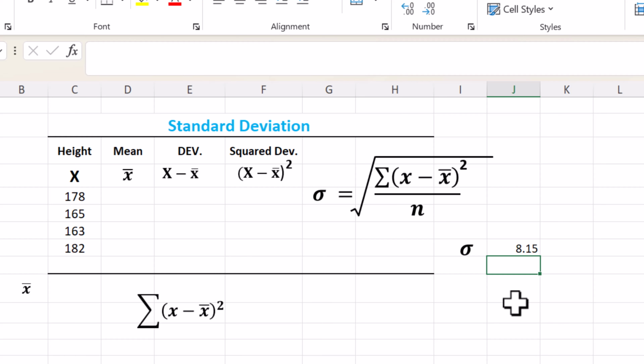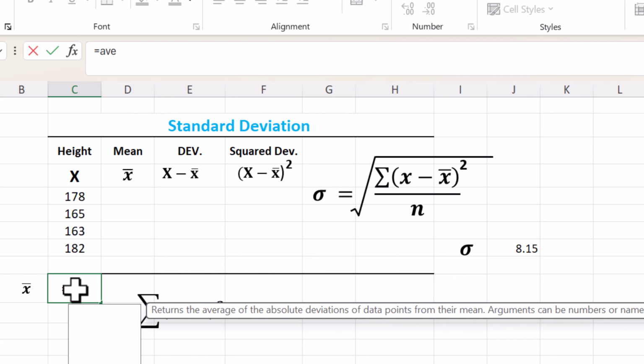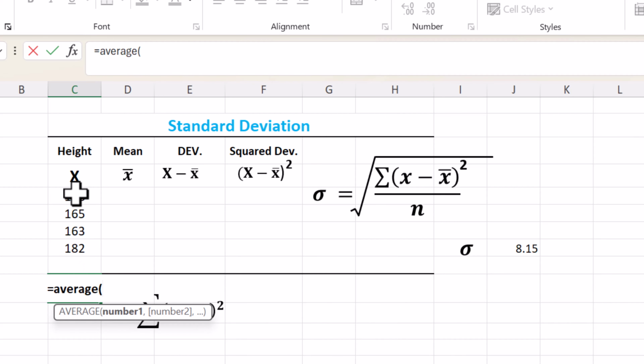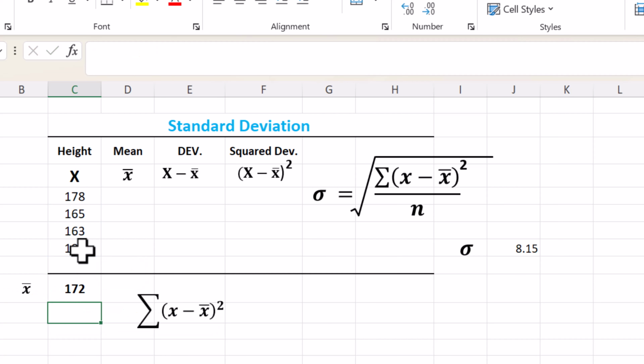Method 2, manual calculation. First, find the arithmetic mean. Equal average, bracket, select the data range, enter. The average height is 172 centimeters. For more details, please check out the arithmetic mean video in our descriptive statistics playlist.